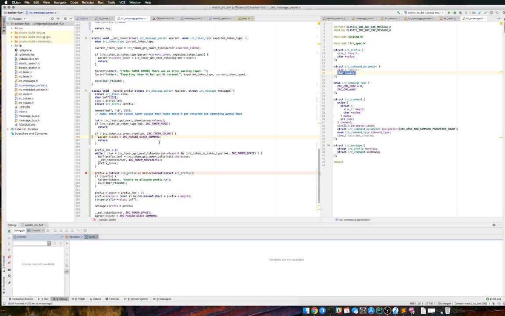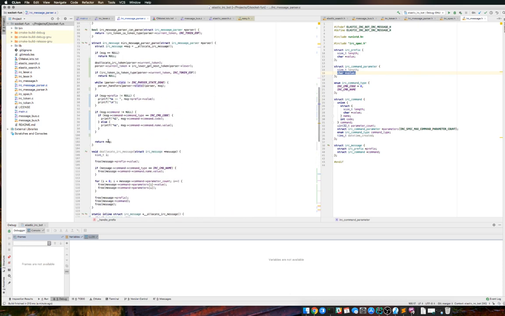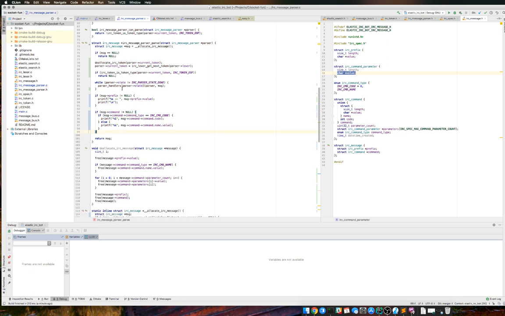Okay, so if it's token none, we're going to go ahead and return. If it's not token colon, so I wonder if... I should be running this line by line, because we were getting a whole lot of those return things here, but I'm guessing message prefix might still be null.